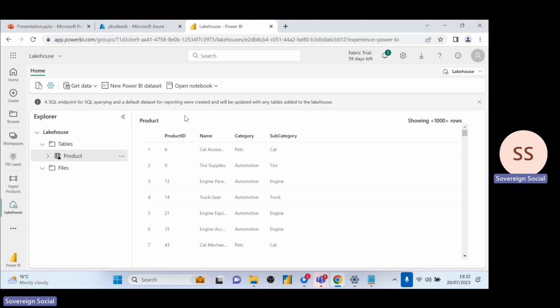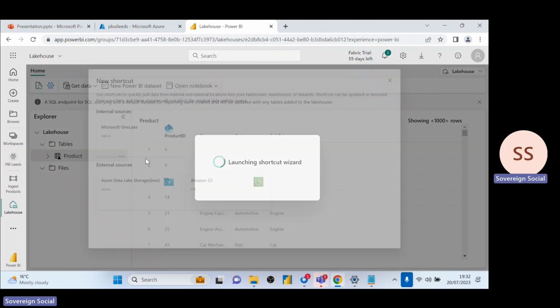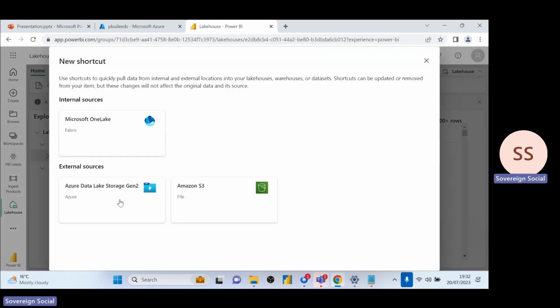As the previous talk said, one of the concepts of Fabric is having one copy of your data. So you can reference files in other lakehouses. And you can do that in here by just creating shortcuts. So these options here say new shortcut. I'm going to create a shortcut to a table, so I can go here and say new shortcut. And this doesn't even need to be in Fabric, it can just be on an Azure Data Lake Gen 2 account. So if you have a more established data warehouse ingestion operation going on, that is loading data into Parquet in Azure storage, you can just reference it straight into the lakehouse here. So you don't need to import it, you can just point a shortcut straight to it.